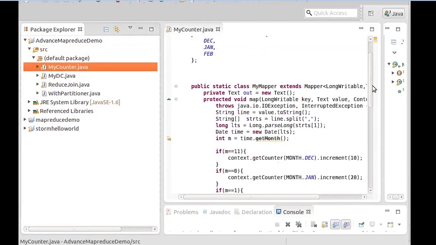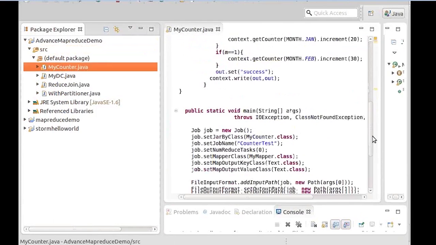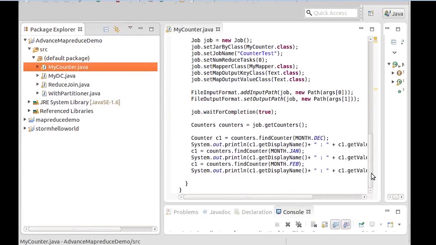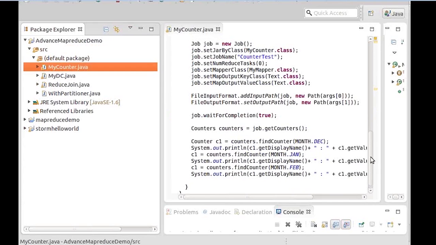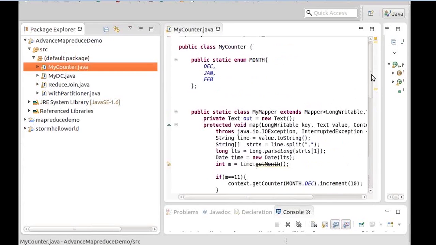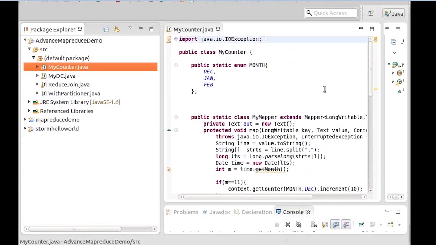So this is the program we have, guys, for the counters. We are going to run this program, and then we'll see in the output how the sysout gets printed.